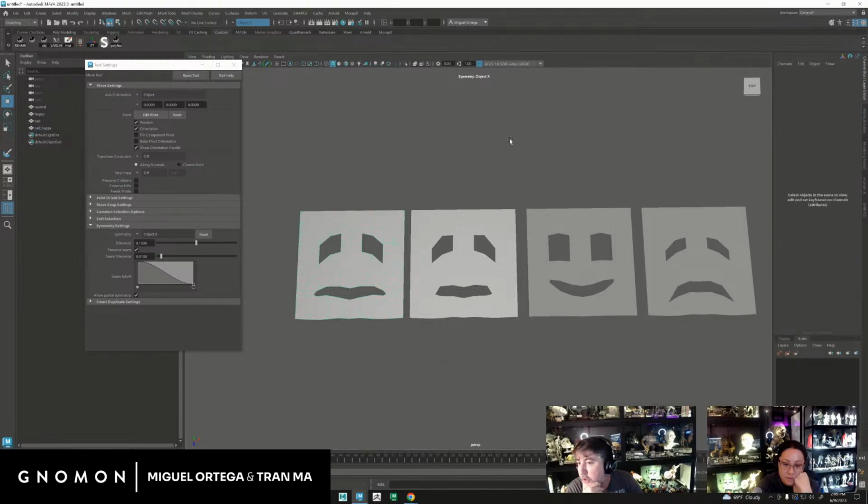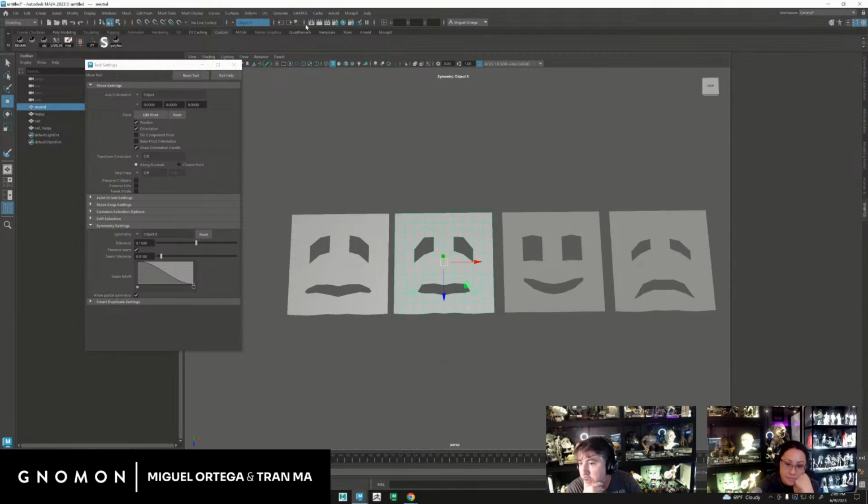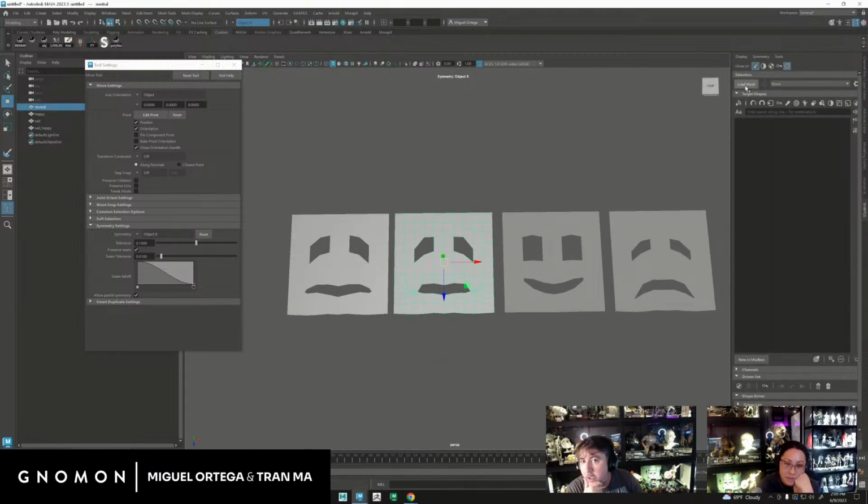And the way Shapes works is I could now come over here and go to Shapes, load this mesh, and it'll automatically detect all the different blend shapes that you currently have. The greatest part about this plugin is that once you're done setting this up, you don't have to have Shapes installed to even run it.